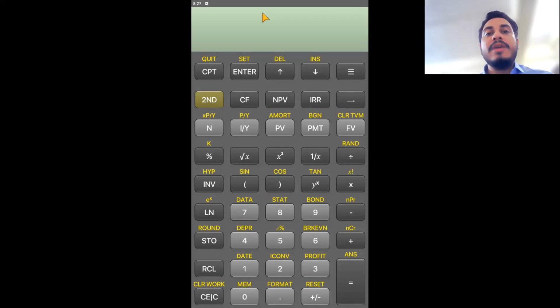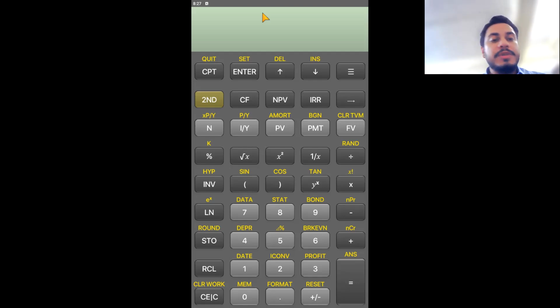Number 3, keep your present value always negative, because the calculator believes that if something is going out of the pocket, then only something is coming in. It cannot believe that future value and present value are in the same signs. As we've already studied, something is going out of our pocket, we are investing something, that's why we are getting something in the future. So always keep present value negative so that the calculator does not get confused. Otherwise, the future value will show up as negative. So it's better to always keep present value as negative.